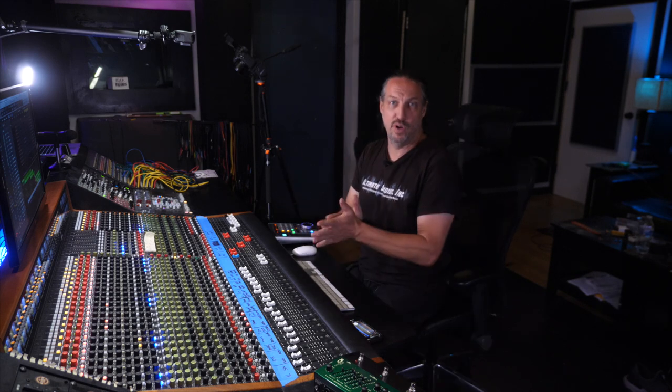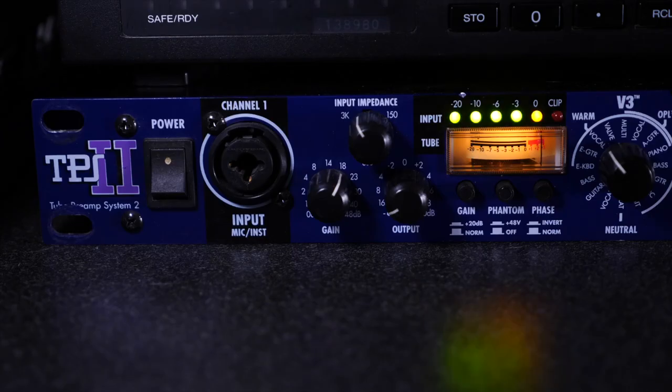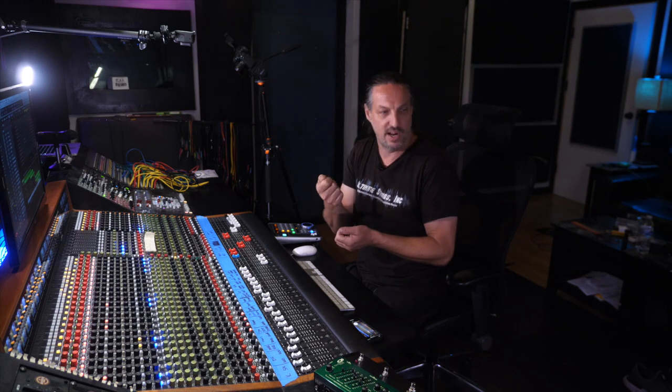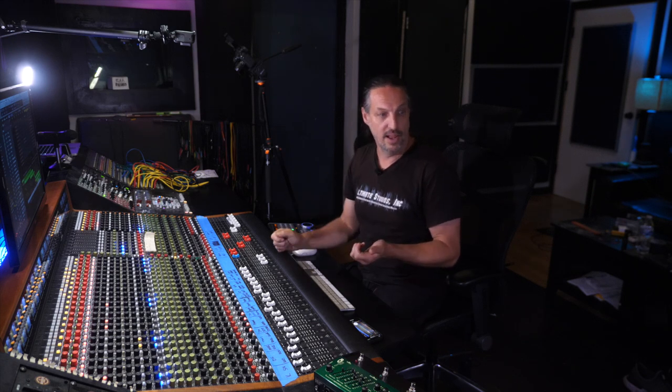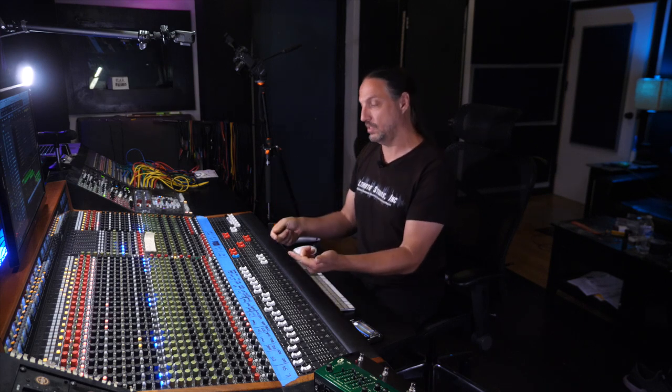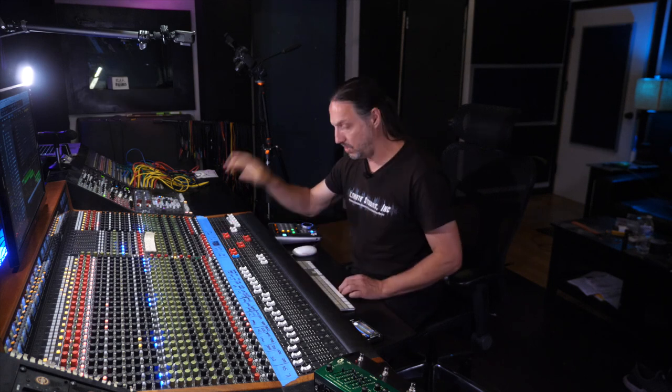One experiment I've been doing a lot lately is parallel saturation with guitars through a tube mic pre. In this case, I have an ART TPS2 over here that I actually like a lot, and I'm sending this signal and I'm driving that pre really hard, and then I'm using their settings on the front, which, you know, they have them written out for instruments, but it's really just kind of a different EQ in a way. And I just flip through those until I find something that fits or adds to the guitar sound I really have now. I'm gonna turn all the extras off.